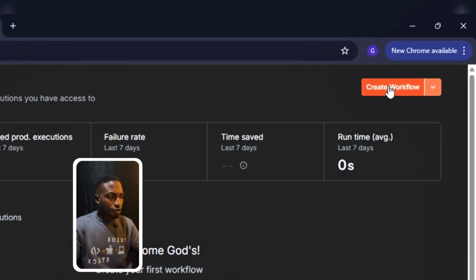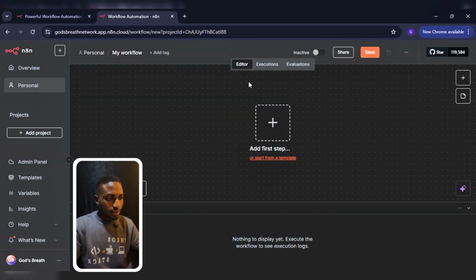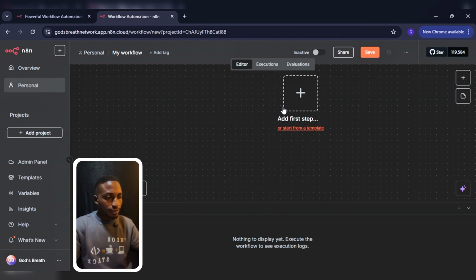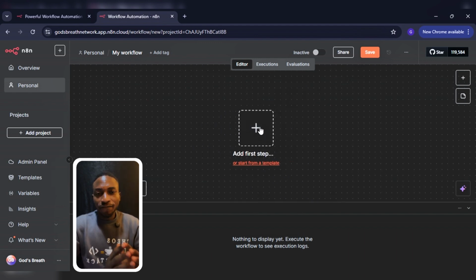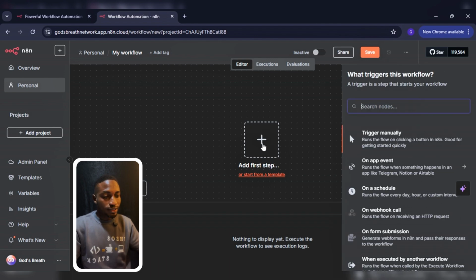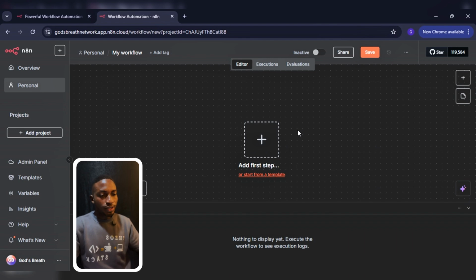And here you can create a workflow. Once you click on that, you have this canvas open up for you. Here you can move this canvas around and play around with it. Now there are a few things you have to learn on this interface. The first is that this is the first node, and this is where we add all of the steps. You can click on this to add other nodes or do the same thing with this plus button. All right, so what we need to do to get started is to add the first trigger.